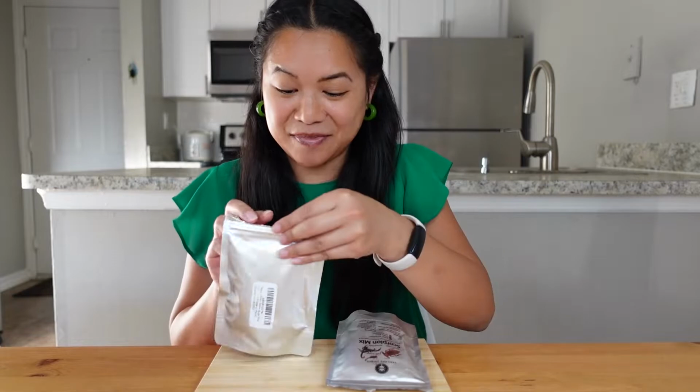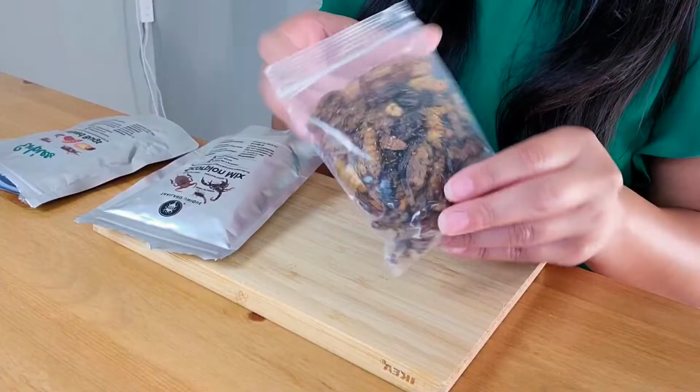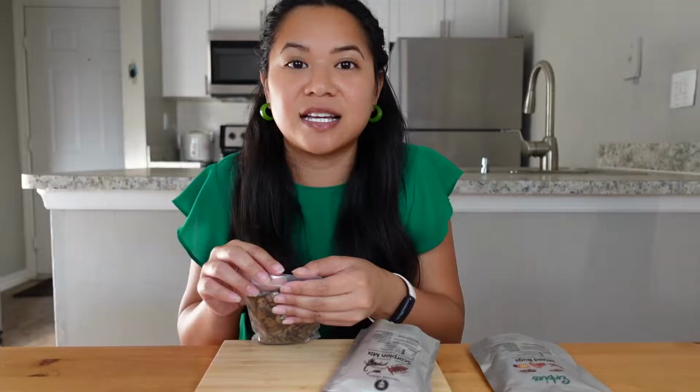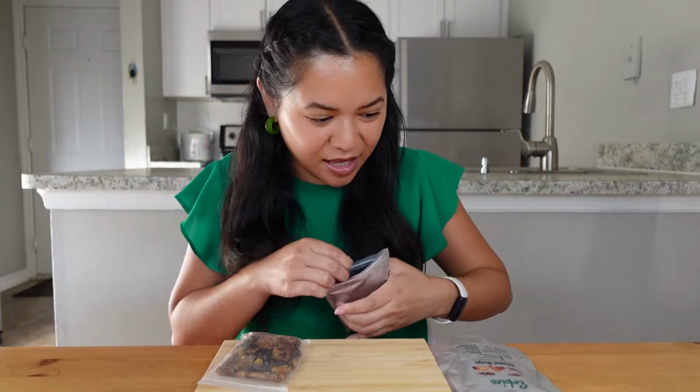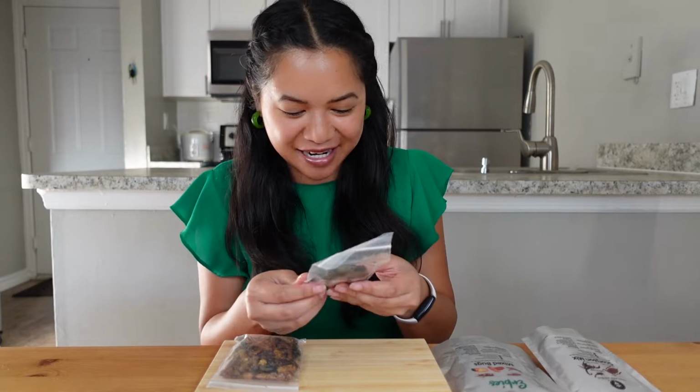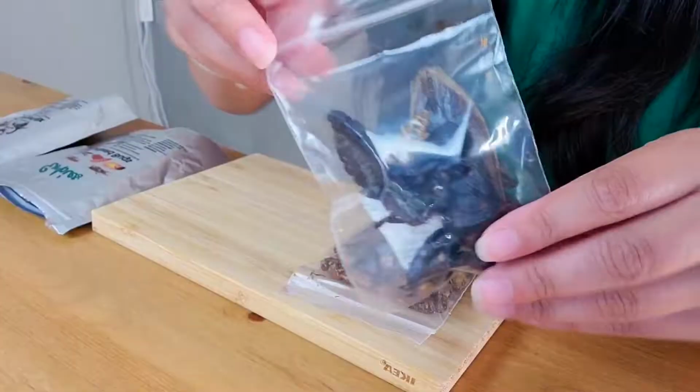Oh my gosh. And I will say, when I was ordering these, I thought the bags would be bigger. Here's a close up. But I guess the good thing is, if I don't like them, I don't have so much of them. Let's go ahead and open this guy up too. Oh, wow. I'm not gonna lie, it's making me squeamish. Okay, here's a close-up of the scorpions.